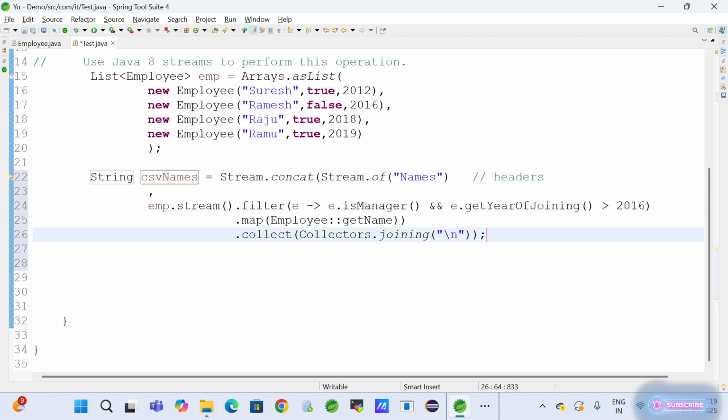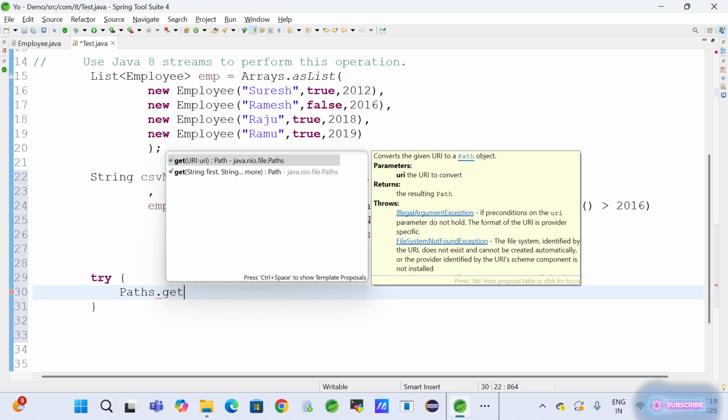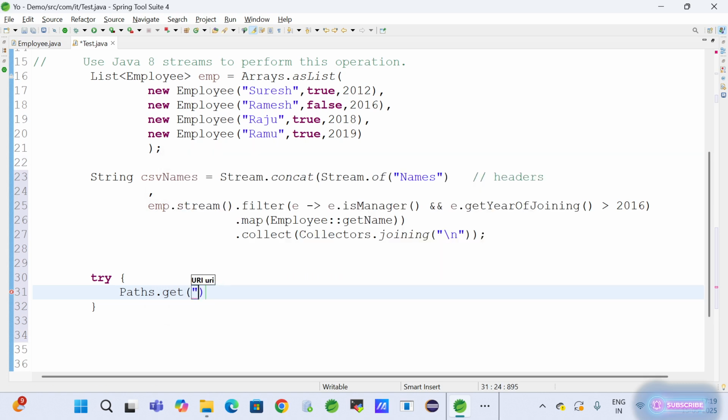Now we are going to create the CSV file. For that I'm taking a try block. We have Paths.get managers.csv. This is the CSV file we are going to create, and this is the file path location.